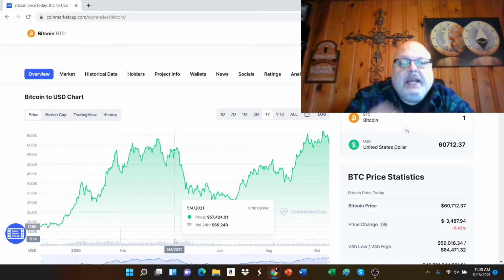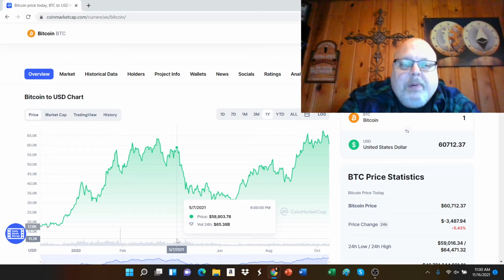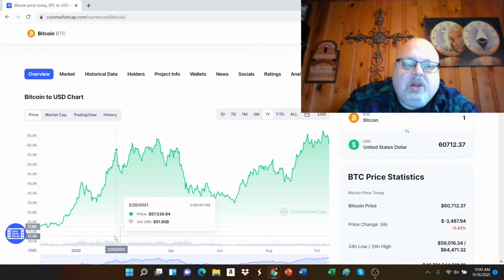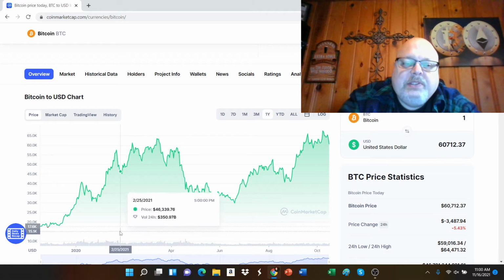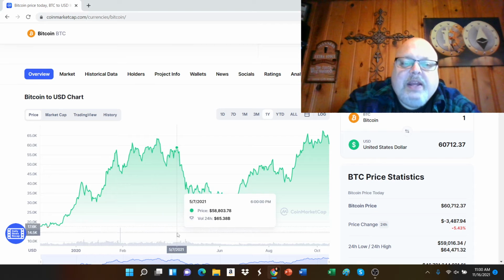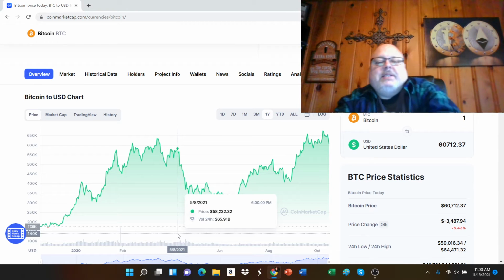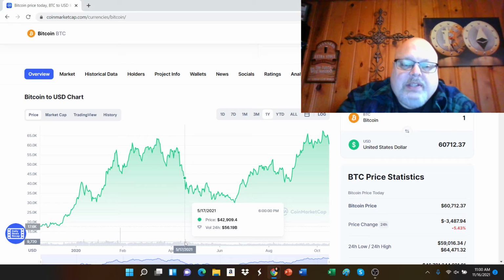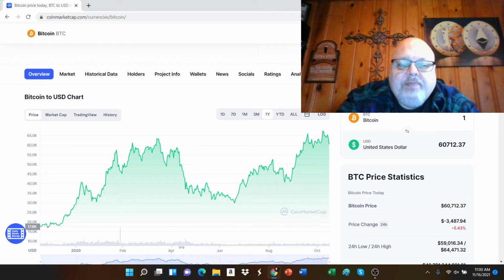I know this is complicated, but now people have realized at 58 that it's not going to go past 60, that they've reached the top. This is over and over. We've tested the resistance at the top at 60 and been rejected. So now at 58, they begin to sell because they know that they're not going past 60. And it drops off. And this is May. Okay? This is May. Dropping off.